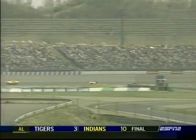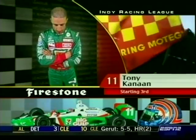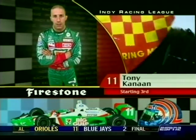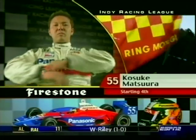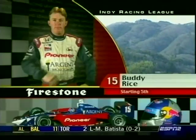Jamie, we are ready. They're ready. The engines are started. And the field's rolling. Here's the way they'll line up. On the pole is Dan Wheldon, the second in a row for the likable Brit, and Greg Ray, his first front row start in 3 years. In row 2, Tony Kanaan, TK, the Phoenix winner. And Kosuke Matsuura, the best start for the leader of the rookie points.